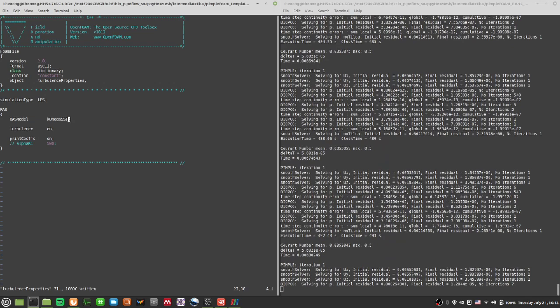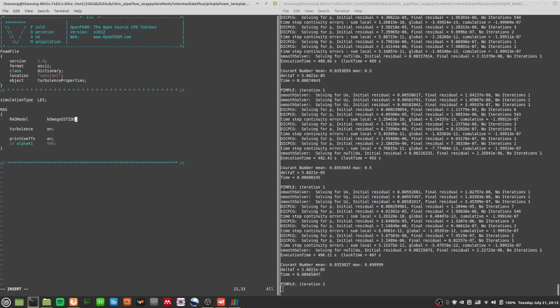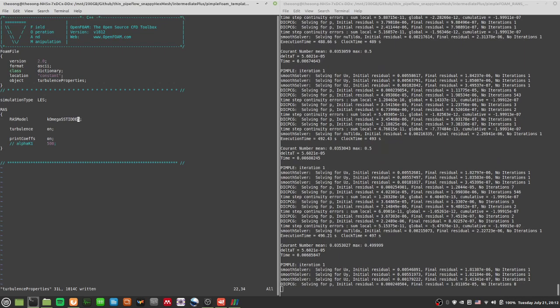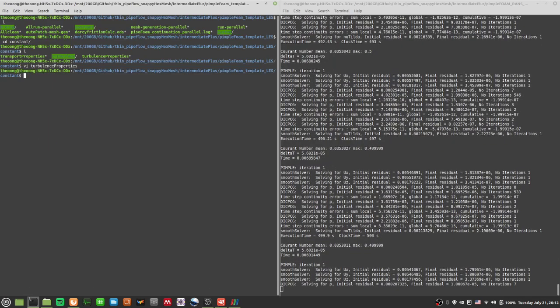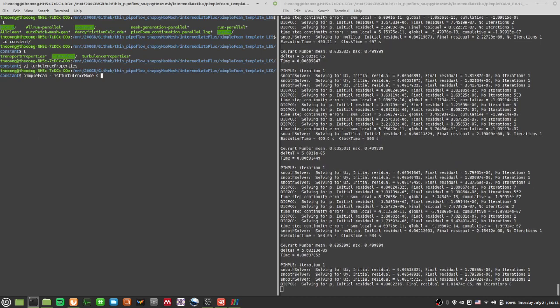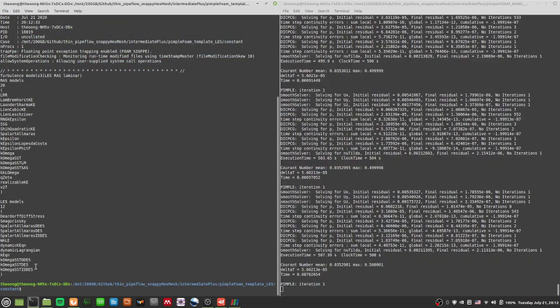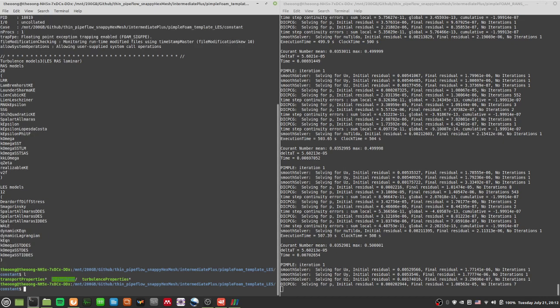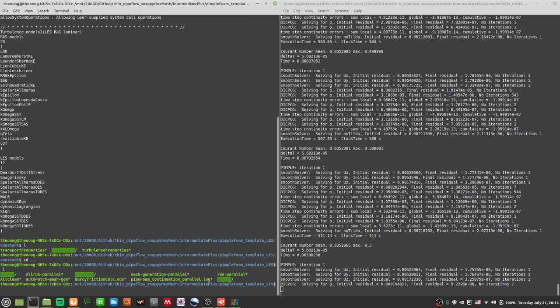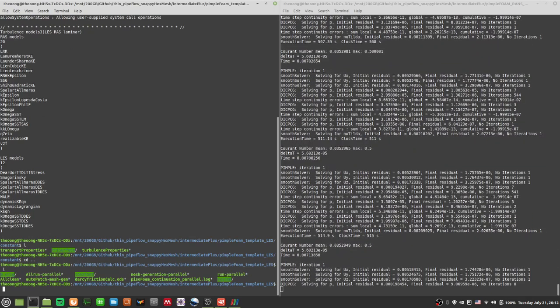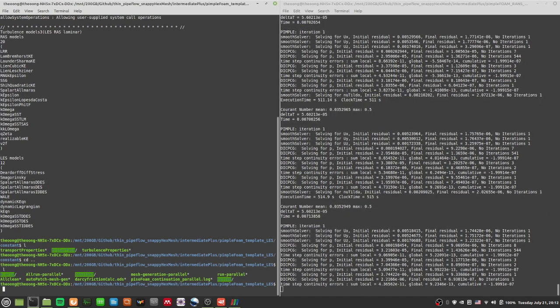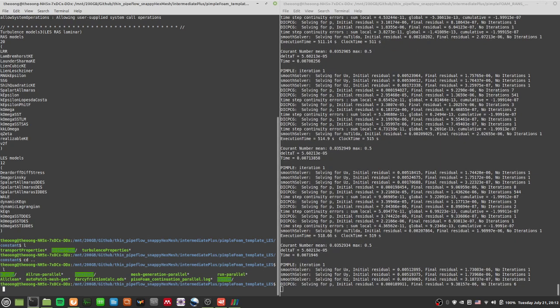And for the RAS model, just put kOmegaSSTIDDES, the same as what you were seeing here. If all is okay, that is actually all you need to do. Other than that, if you study large eddy simulations, you will know that your mesh has to be refined and you've got to make changes. But in terms of syntax, this is probably all you need to do to get it to run.